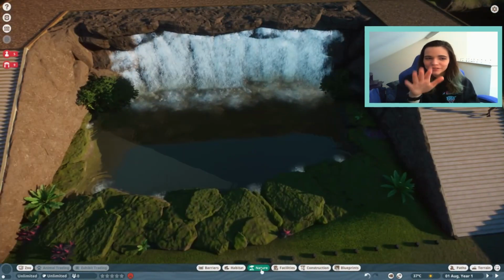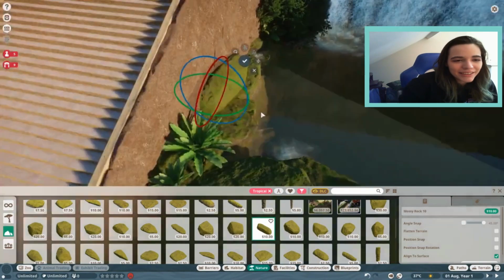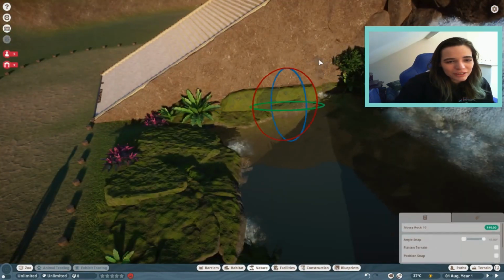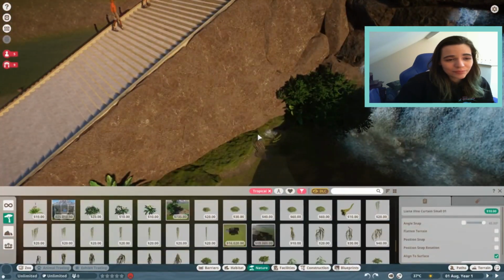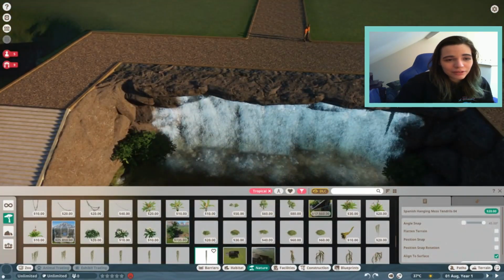Because I learned from my mistakes. And then I tried to add some mossy rocks there, and then I think I decided that I don't like it, so I deleted it. It's basically what my buildings are like.